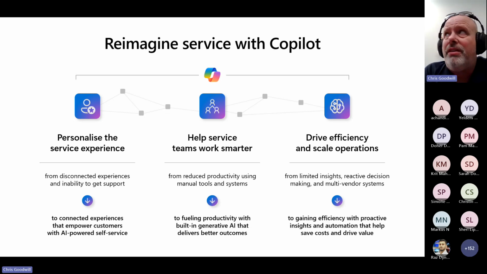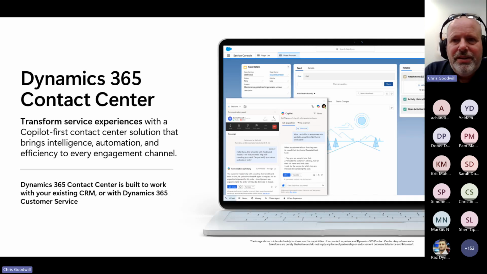But clearly, I think of Dynamics 365 Contact Center as a platform where the agents have this secret superpower of Copilot, and equally the customers using the platform to self-serve. Then behind the scenes, Copilot's powering everything that they're trying to do. So Dynamics 365 Contact Center, it's quite hard to say whether we'll see a change in the name of the product. Who knows? It could be trimmed down. I tend to call it D365 CC when I'm talking about it internally.